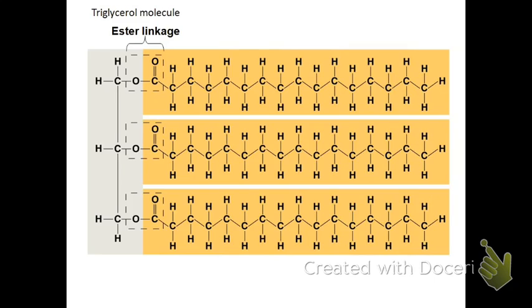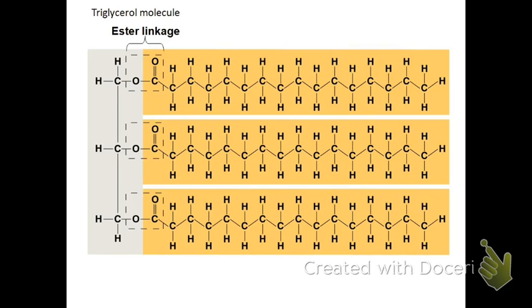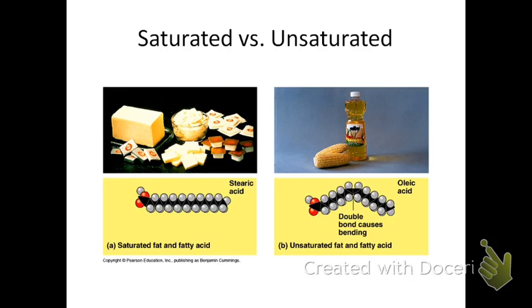If you think about types of lipids, there are going to be several different types. So let's think about triglycerols and triglycerides. These are just your basic fats that we were looking at here. Basic fats and oils. Now, there are saturated fats. We hear about these when we're thinking about foods that we eat. Saturated fats are fatty acids that are saturated with hydrogen atoms. That's all that means. So the molecule has no open bonds to put any hydrogen on. These are solid at room temperature. If you look here, you think about your butters and your cheeses and things like that.